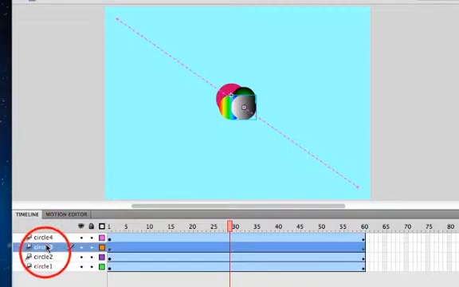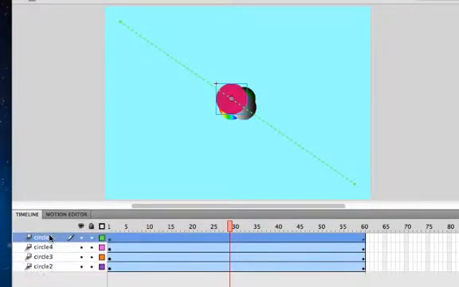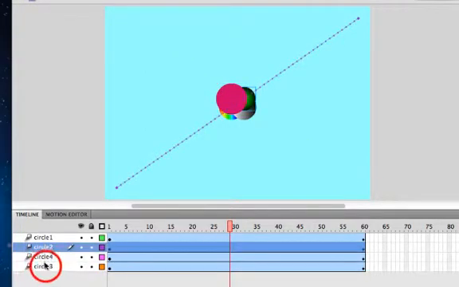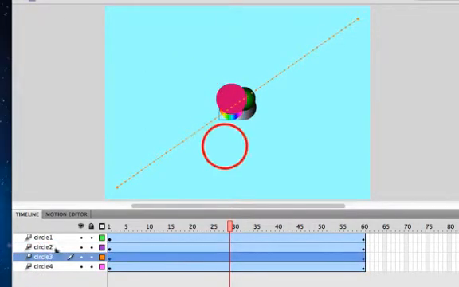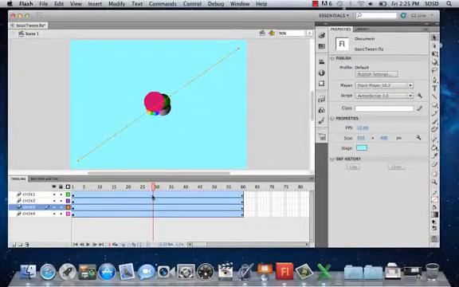Based on the layering, it determines which one I see when they move on top of each other. So I'm going to have you rearrange the order of these so that circle 1 is on top, circle 2 is under, and I'm just doing this by clicking and dragging. Circle 3, then circle 4.